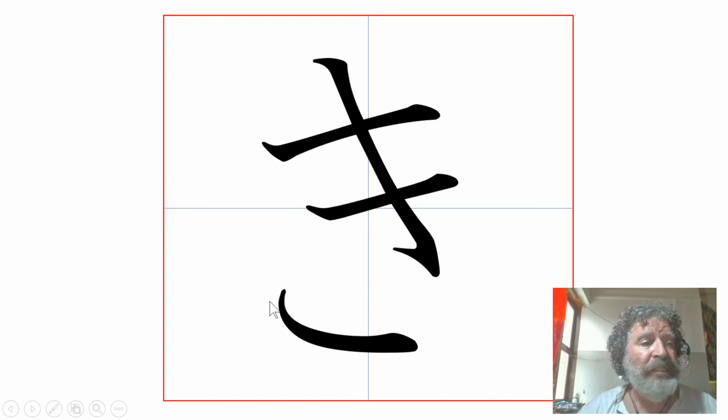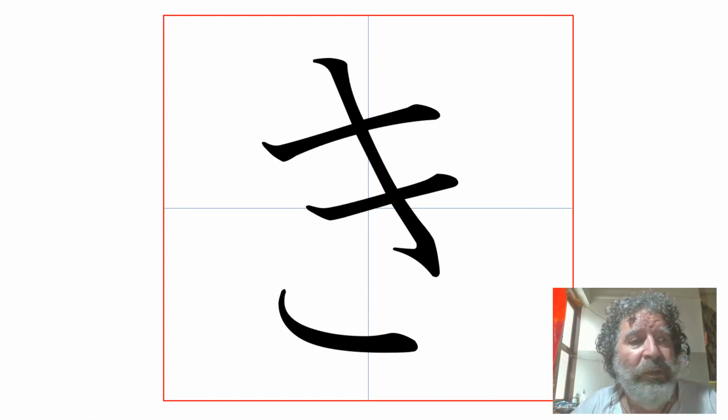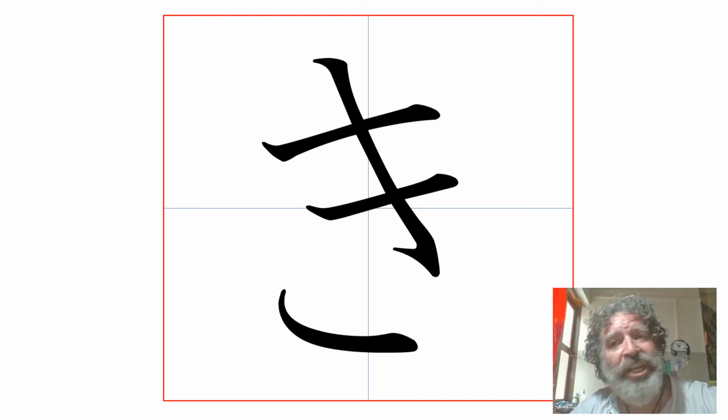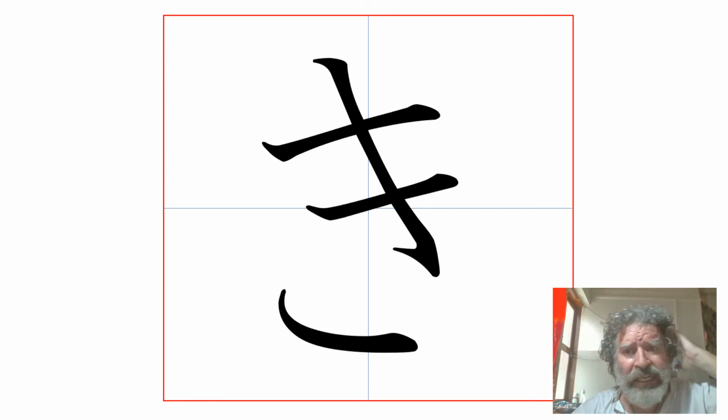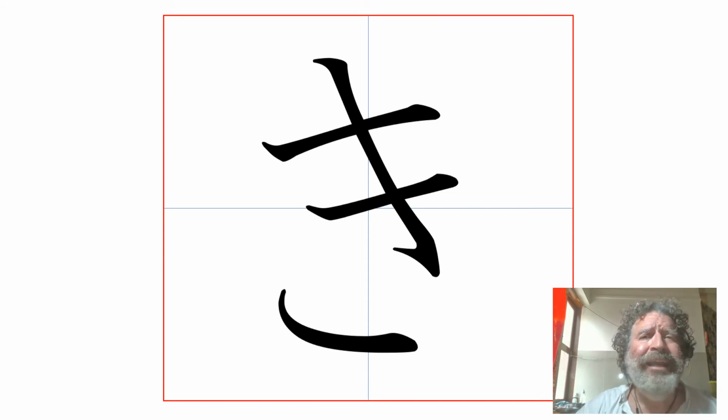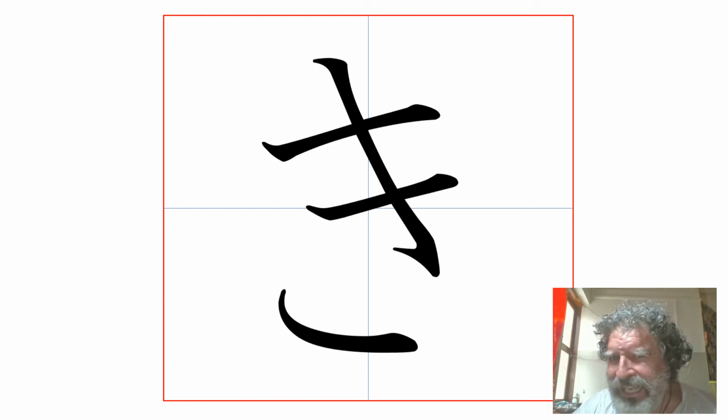You'll notice that for the Latin script, the printed G is quite different from the handwritten G. The printed A is different from the handwritten A. There are people that like to write the A like the printed A. But really in Japanese, it looks bad.